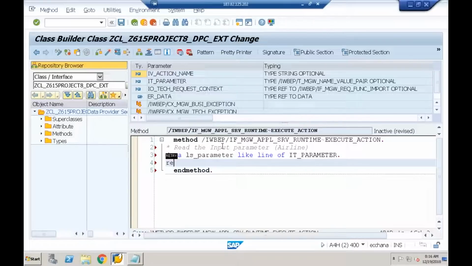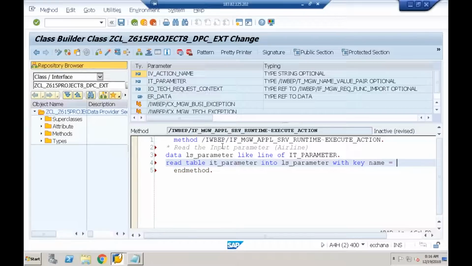Let me read the internal table. READ TABLE it_parameter INTO ls_parameter with the key name equal to airline.